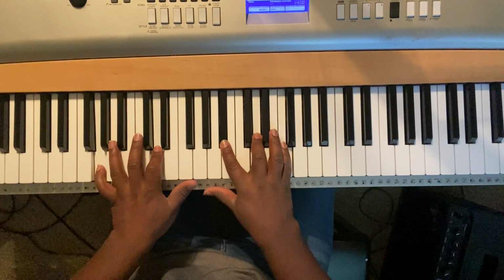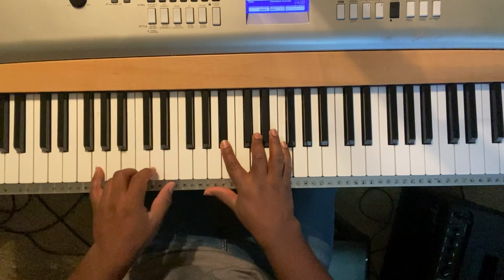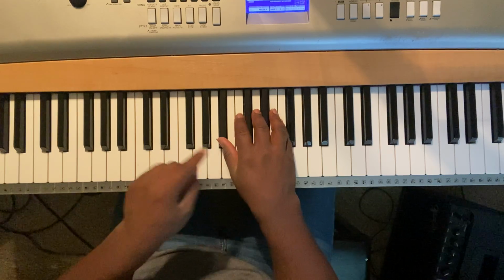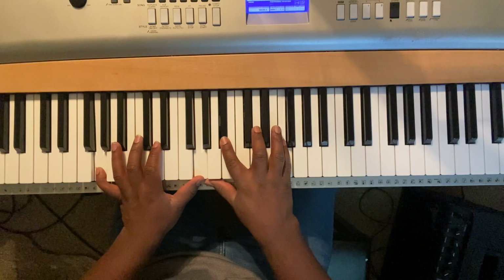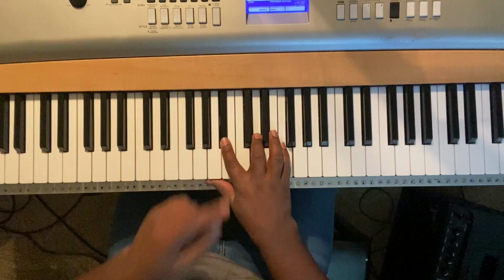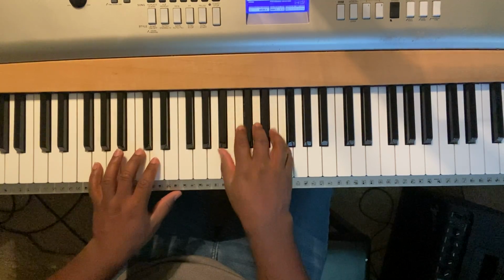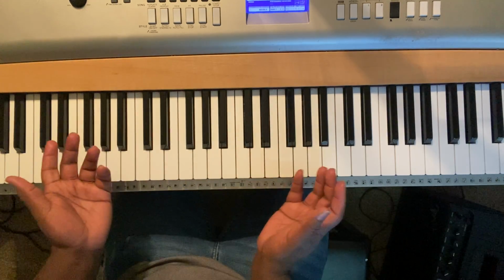So you've got G, B, and G in your left, or just G, or just G and D. Either way, you're going to be over the 5, and you're going to play a B flat major chord in your left and your right hand. That's G in the left, B flat, D, and F in the right. A B flat major chord. So you've got, I don't know what's waiting on me. Still works. Just changing it a little bit.